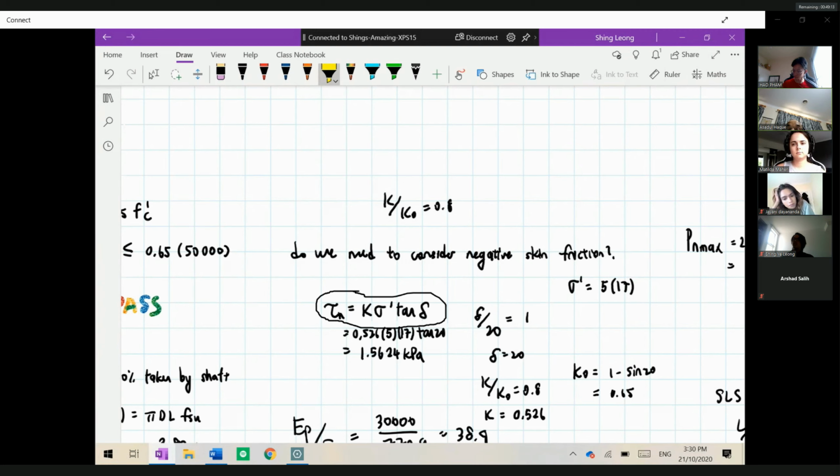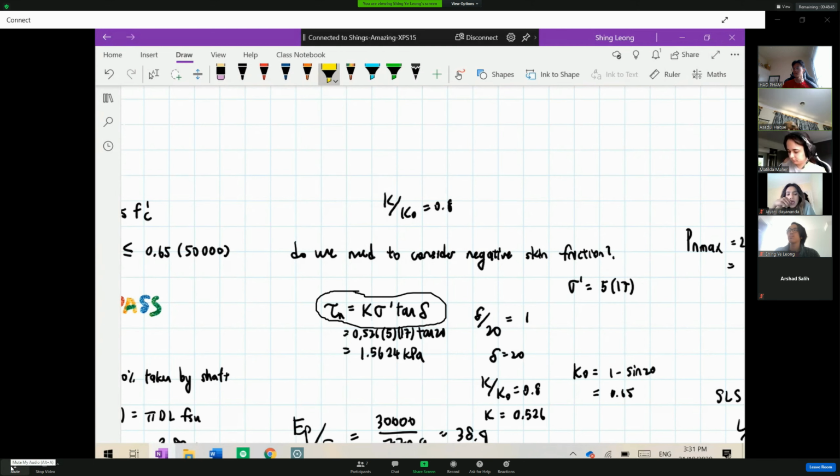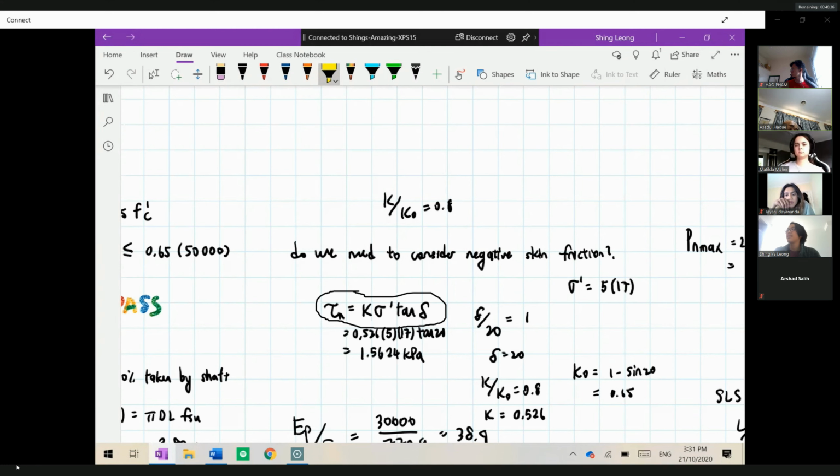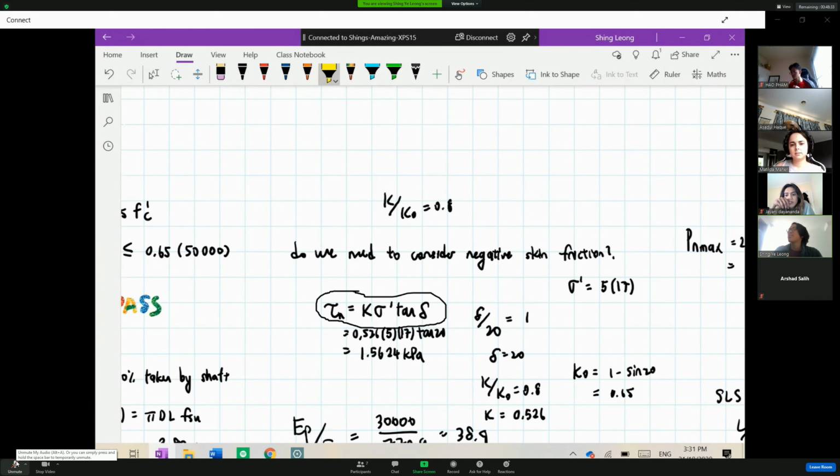So now I think, Shing, when you have got the K value, it's coming from the earth pressure, because this is a bored pile case. And when you are doing a bored pile, you definitely have to have a support, because if you do not have any casing and there is a soft soil, the borehole is going to collapse. So the earth pressure, basically we can take literally K over K naught as 1, because we are not letting any soil move towards the hole. Am I right, Shing? I just use the K over K naught ratio that you put in the practice.